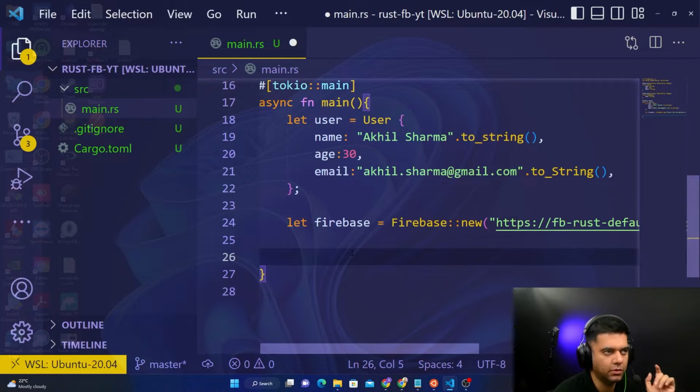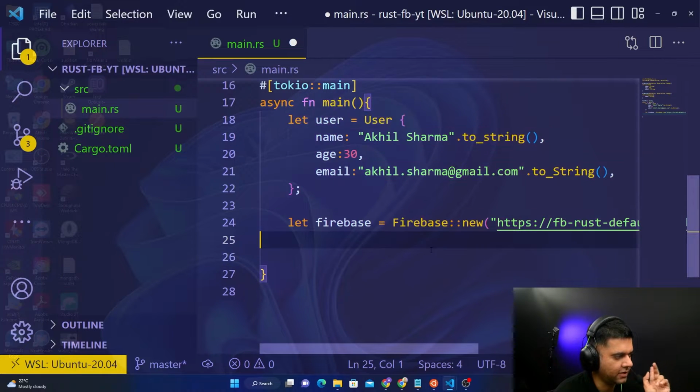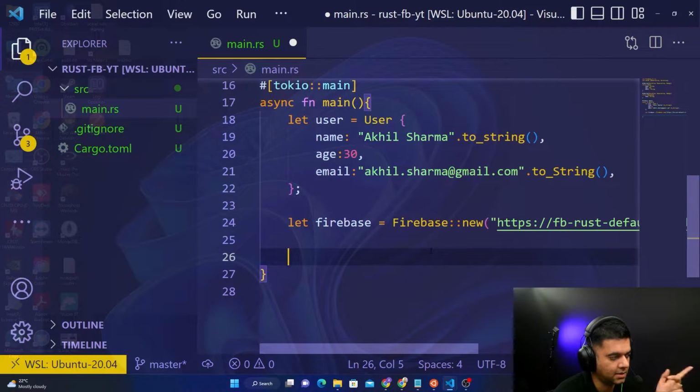Now we want to do those things, right? We want to create the user, get all the users, get one user, then update the user and delete the user, right? So these 5 things we want to do. And we also said that we'll call all of those functions from our func main. If you remember the diagram, I said that we'll call all those 5 functions from our func main.